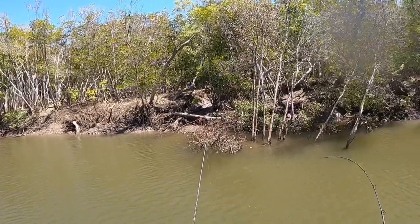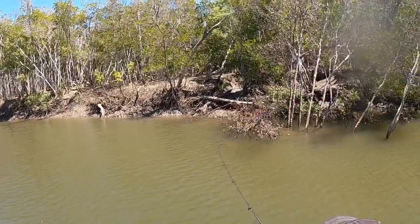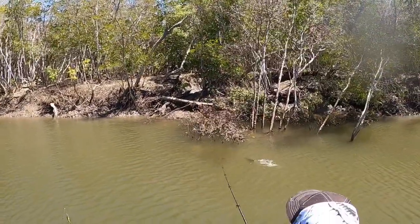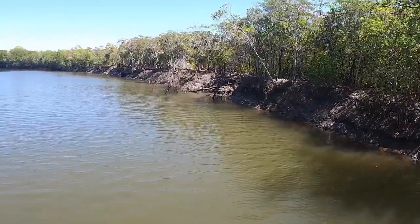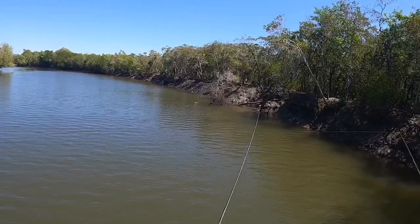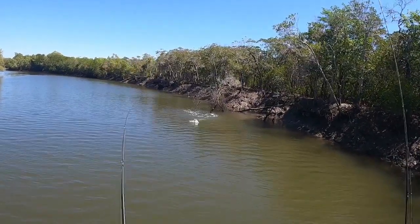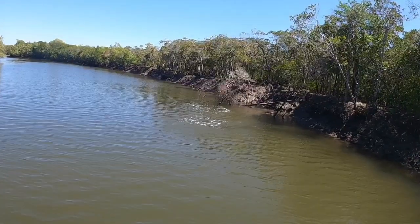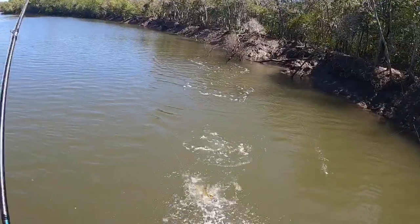I've waited so long. Oh, what's come on that? Oh, what is that? This might be, you just mentioned your 50 centimeter jack. No, it's about a 55 centimeter cod. Oh, yeah. He's coming straight at me too. Hang on, I've got to turn the GoPro off. You grab the net, buddy. As it hit the water. Yep, grab the net, grab the net.